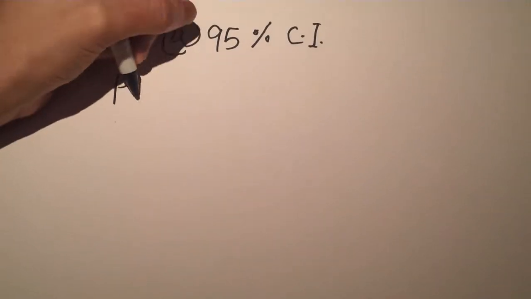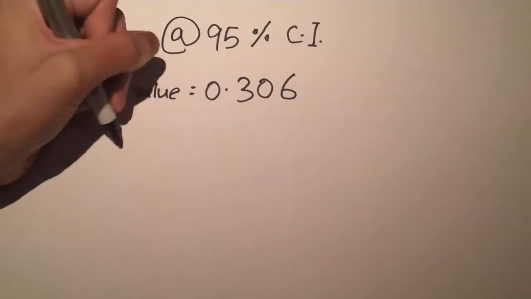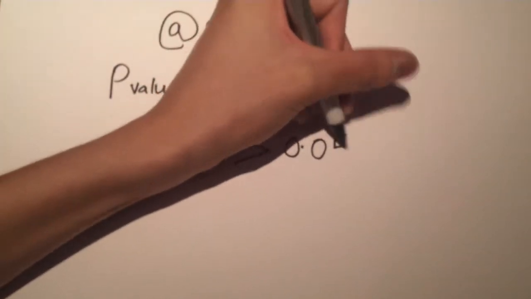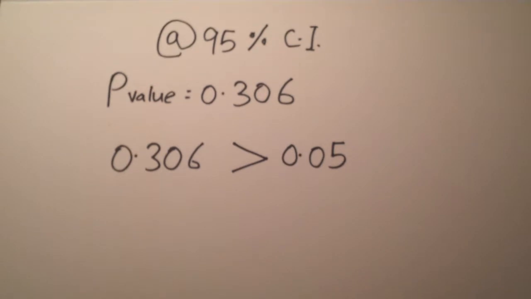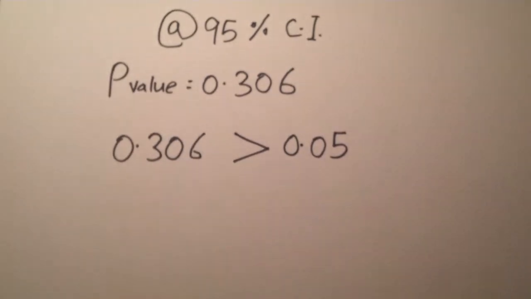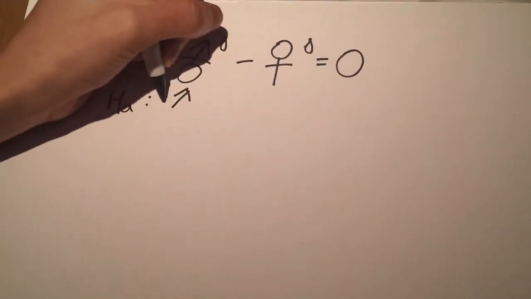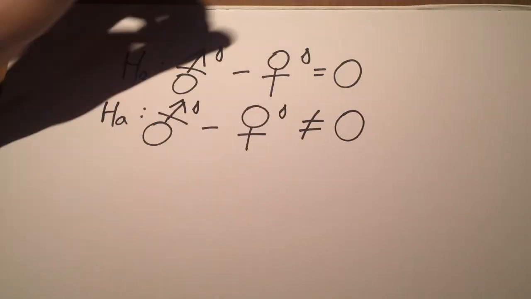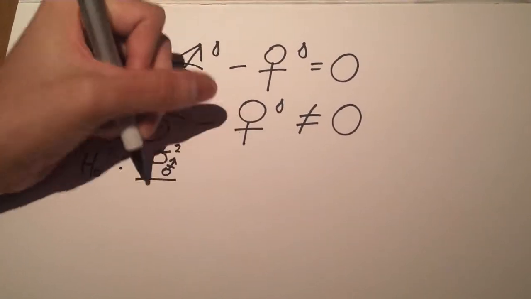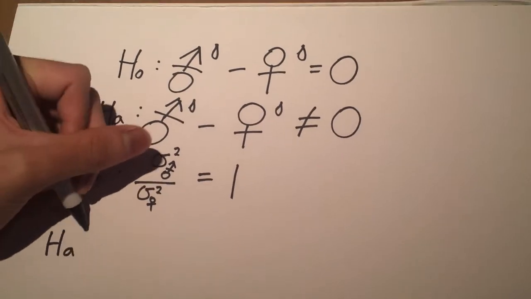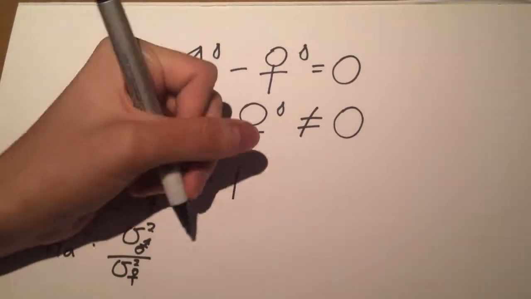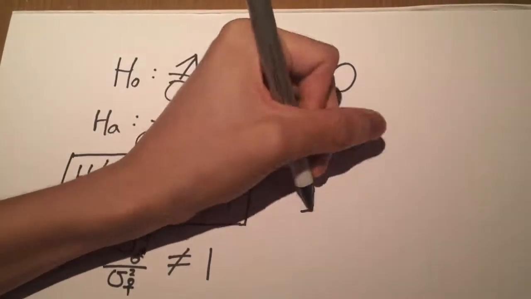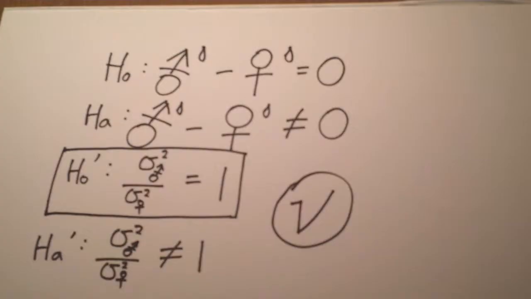Another way is by looking at the p-value. This is also obtained from MinuteStats. Our p-value is 0.306. As our p-value is bigger than our level of significance, which is 0.05, the null hypothesis is not rejected. Now we are back to our initial step, the hypotheses. Since our null hypothesis prime is not rejected, it means that the variance of both male and female blood pressure is the same. This will bring us to the final step of hypothesis testing, and that is to test if the mean of both female and male blood pressure is equal.